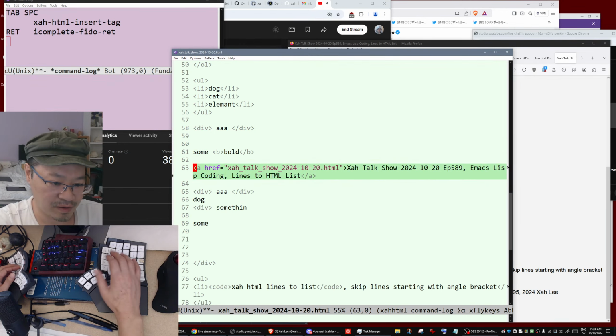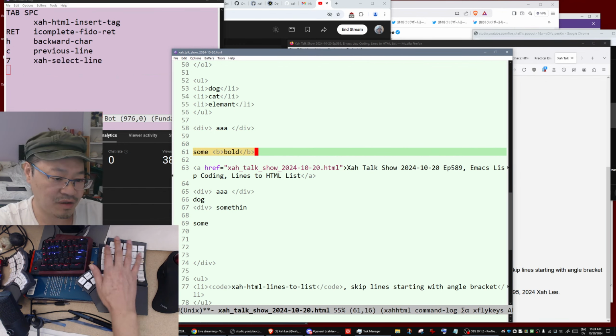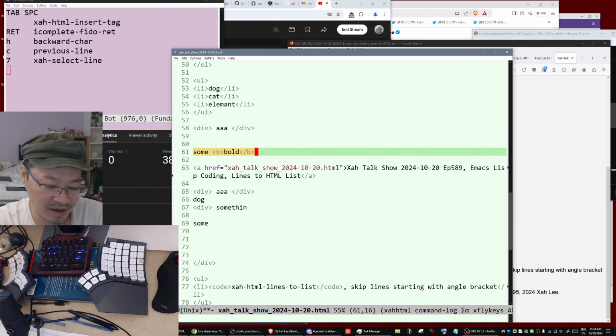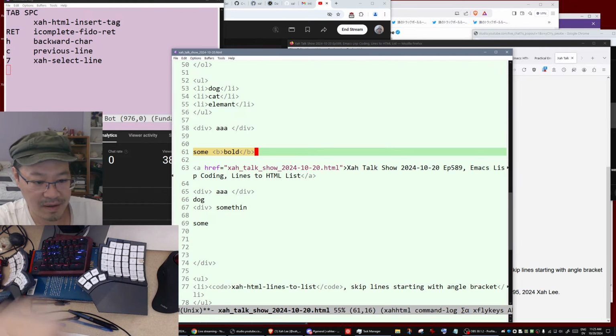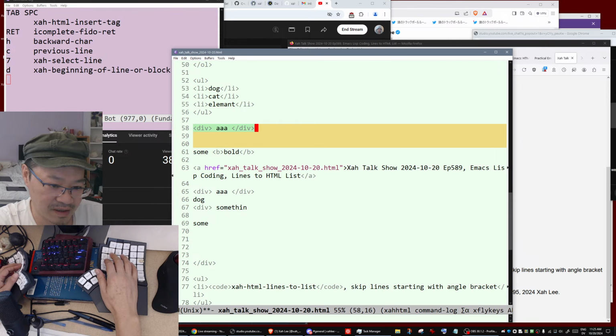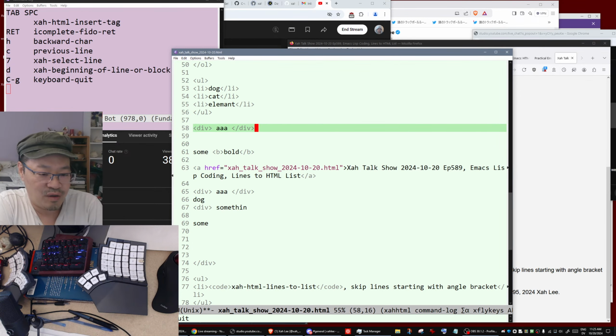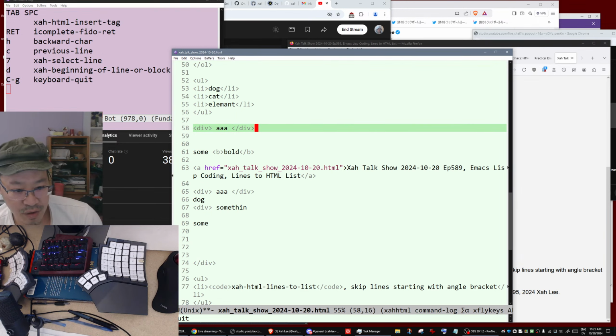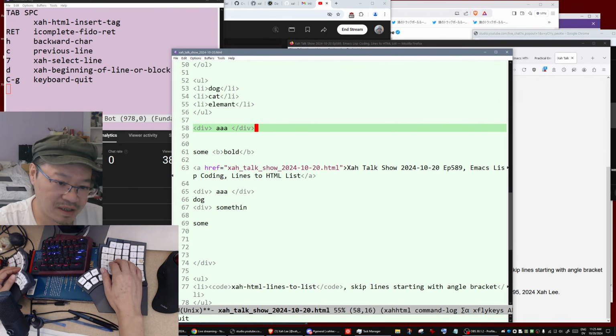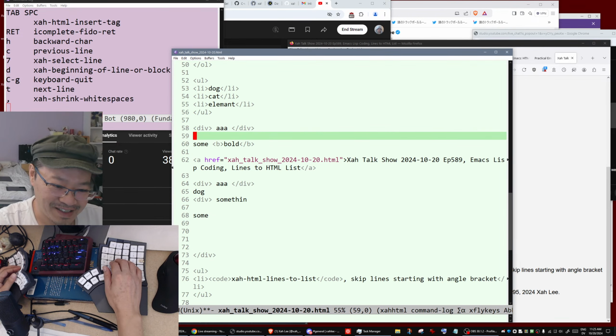Okay, let's say bold. Obviously in this case you do want that bold to be part of the line item, but not div. Okay, so now the situation is you have to look at all HTML tags. Which tag should you skip? Which tag should you keep to be part of the line? Okay, so this is getting really complex, just to think about the user interface design.